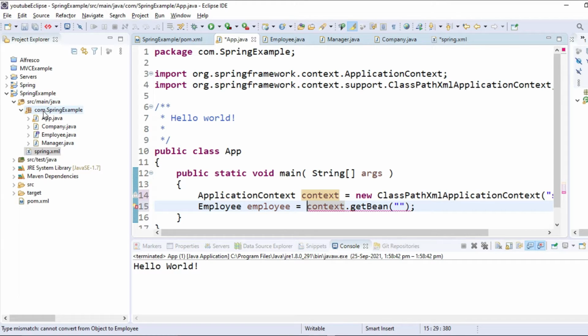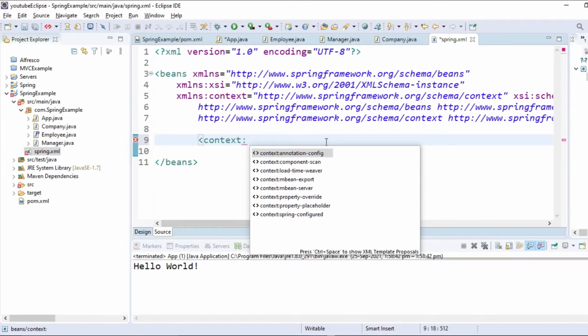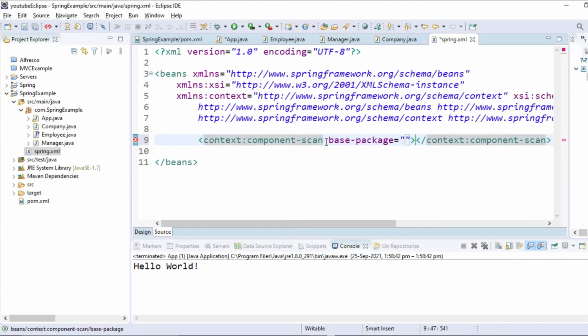It has to get it from the com.springexample package. So I will mention the same thing over here, context component scan. It will scan the base package com.springexample.